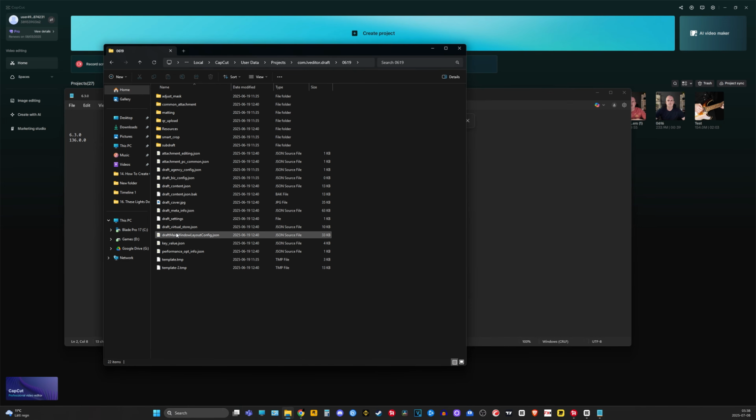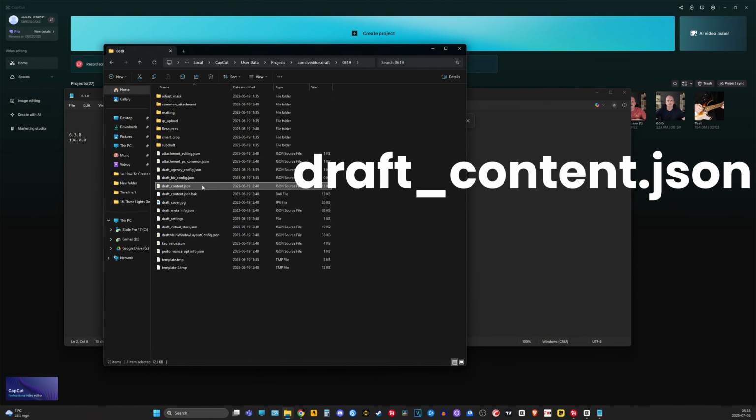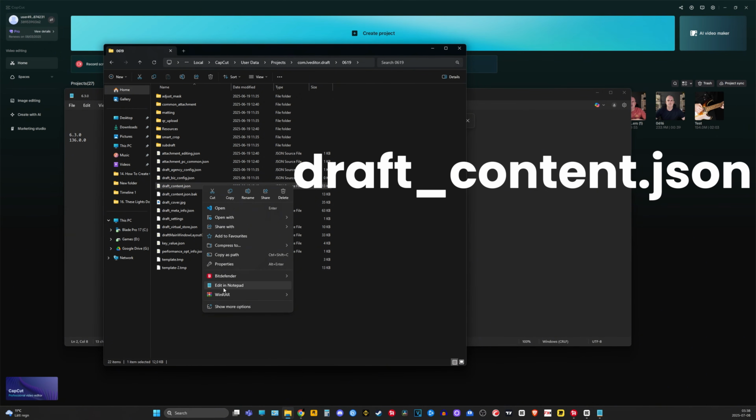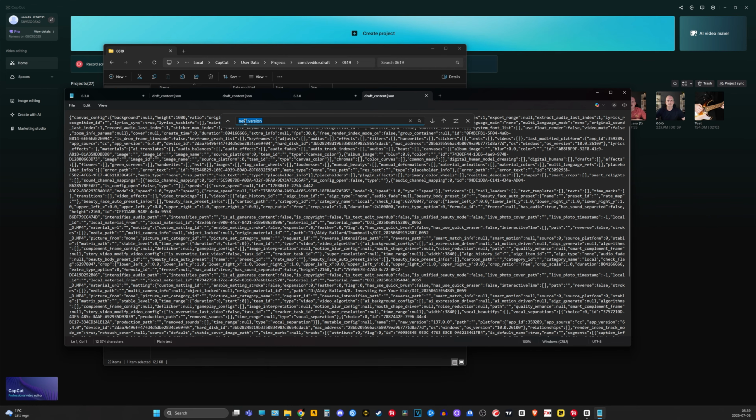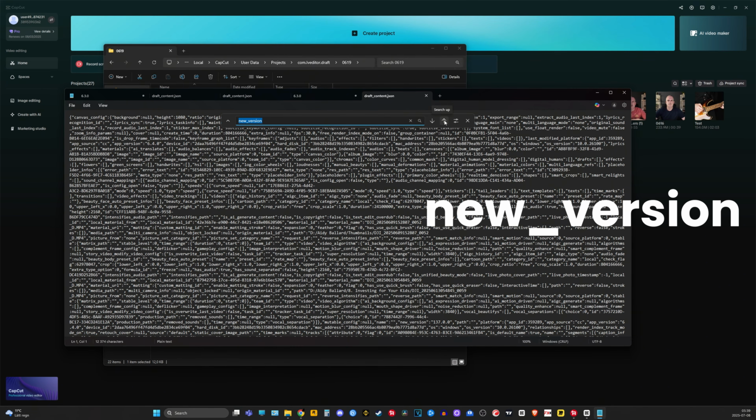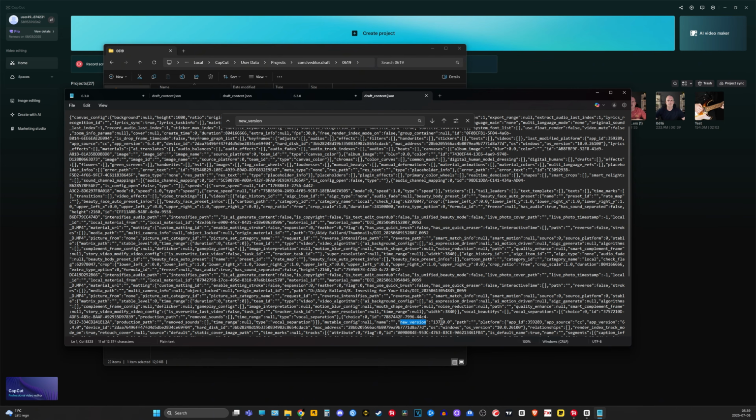We're going to go into that. We're going to go to this file again, draft_content.json. Open with Notepad. Now we're going to hit Control and F again. And we've already got new version in the box now, so we're going to just click this button to search, and we're going to see the version here.